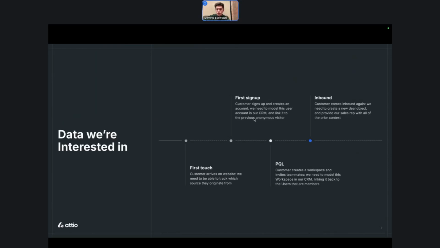We need to be able to model users of our product in our CRM, which sounds simple. But in traditional CRMs that rely on people or companies rather than users or workspaces, this can be a little bit tricky. And we're particularly interested in workspaces since if we're running a B2B SaaS product, as many of us are, this is how we bill and get paid. And finally, we need to make sure that all of this information is joined together properly. We need to make sure that we're defining these users and workspaces and deals and also linking those together nice and cleanly.